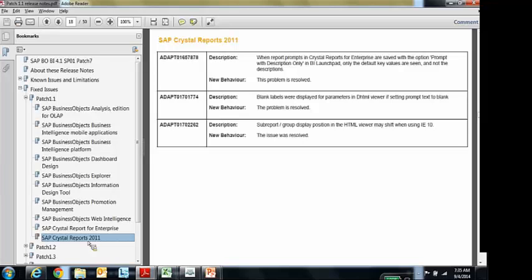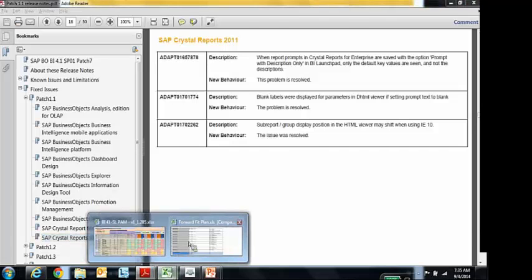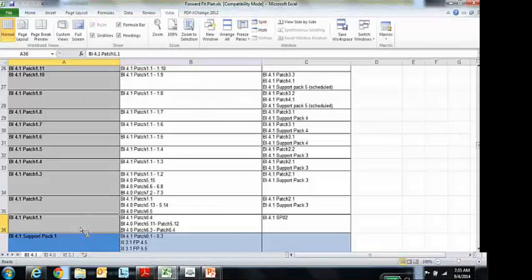For this example, we're specifically interested in seeing if patch 6.5 is automatically forward fitted to BI 4.1 SP 1.1. To verify that, we can toggle over to the forward fit plan. Here you can take a look at the forward fit plan for patch 4.1, and you can see that we're including several fixes. But if you look at the bottom here, you can see that it does not include patch 6.5. It's only including patches 6.3 and 6.4.